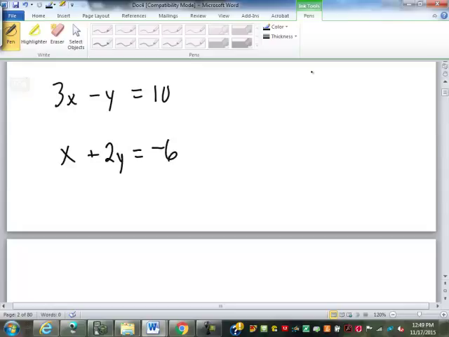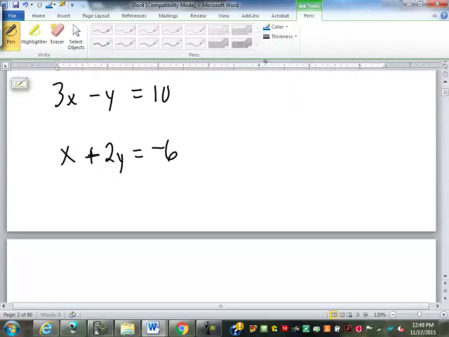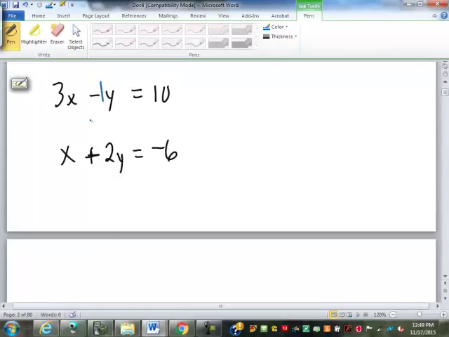So, something like this. If I want to do substitution, remember I have to have at least one of the equations in the form of a variable on one side and an expression on the other. Now I look at that top one, the y looks like it would be easy to get by itself, but it's not as easy as it looks. Can you tell me why? There's a negative in front of it. That's technically a negative 1 times y. So it's not as simple to get y by itself as it looks.